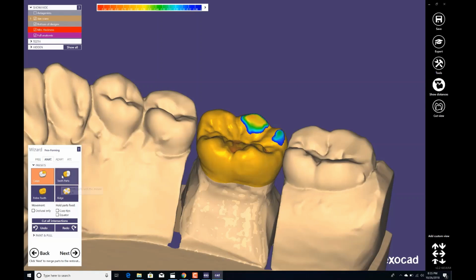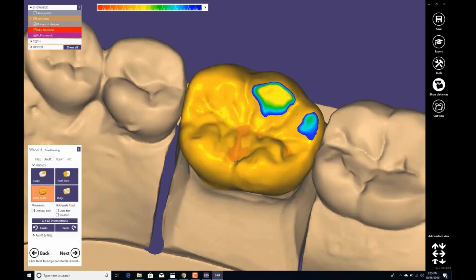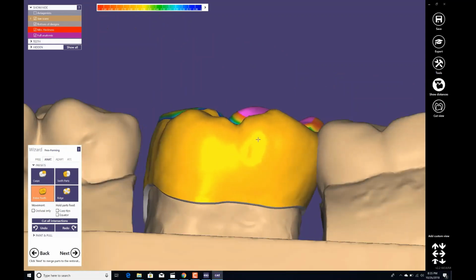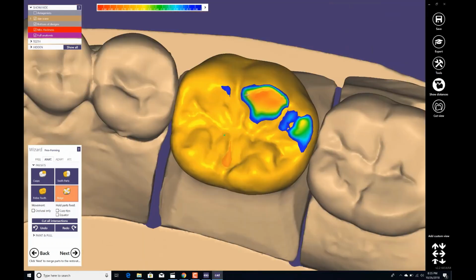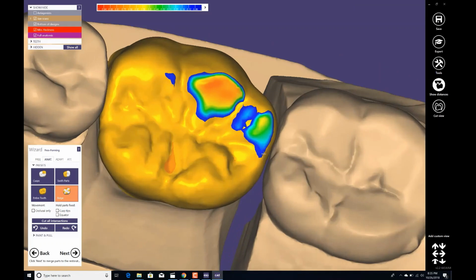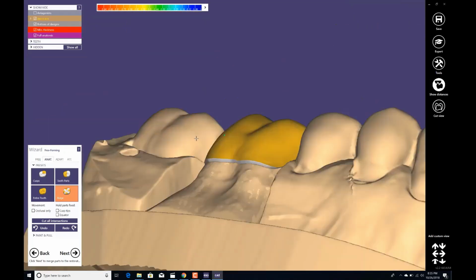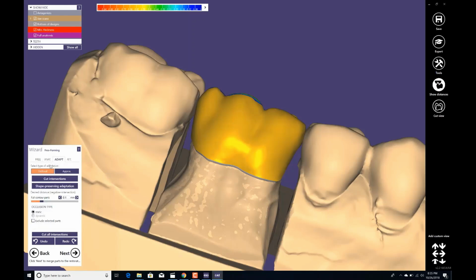helpful. Tooth parts. With tooth parts, you pull a part of the tooth in the direction you want as well. Entire tooth, of course, you bring the entire tooth up and down in any direction you want. Ridge, this option is really helpful if you want an interproximal contact, right, with the mesial and distal teeth. And in this step is pretty much everything.